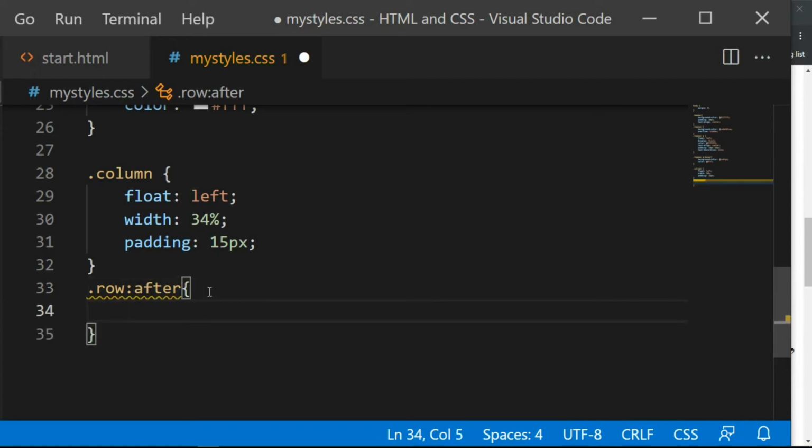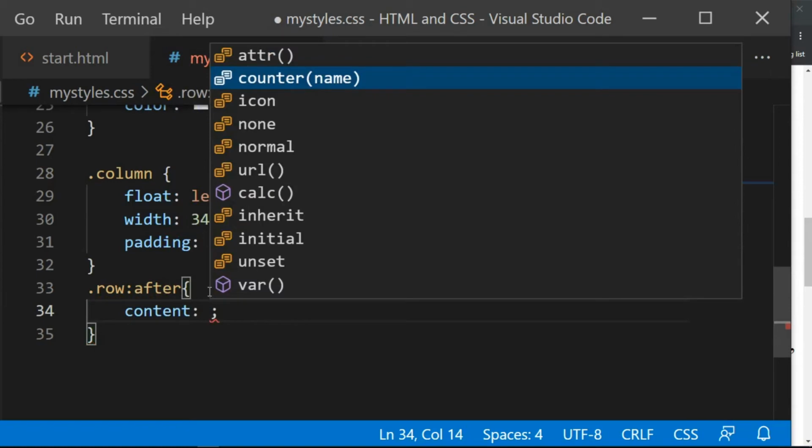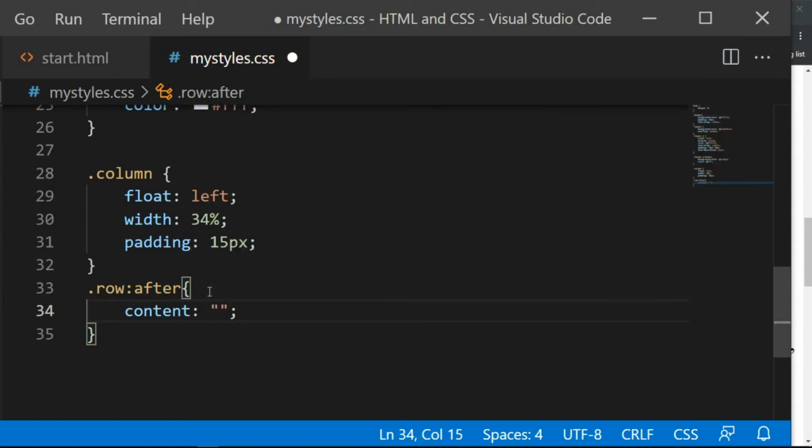Open and close the curly braces, and you can say content, and then in the content, ensure you put the quotation marks, I guess they are called quotation marks.